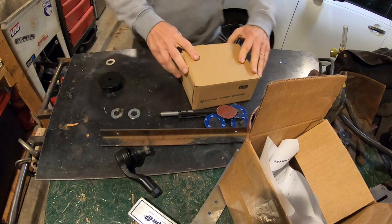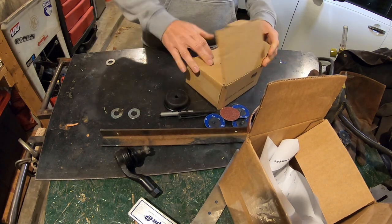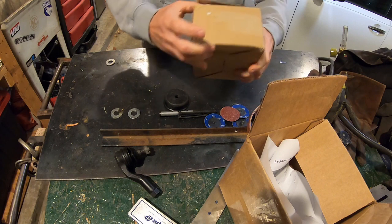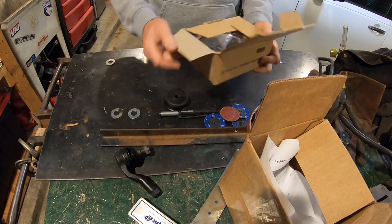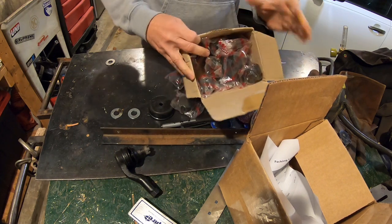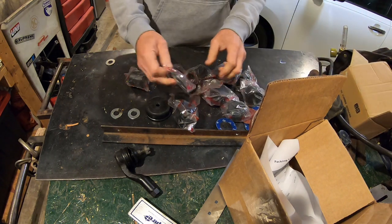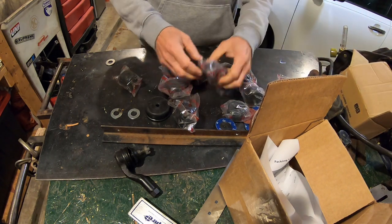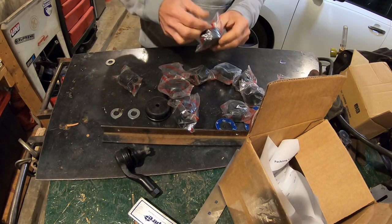Alright. I got my 620 bushings. An official unboxing. KCR brand. Got a nice little box. Individually wrapped, every single bushing for the cab. Already opened up one of them. Question is, which bushing goes where?